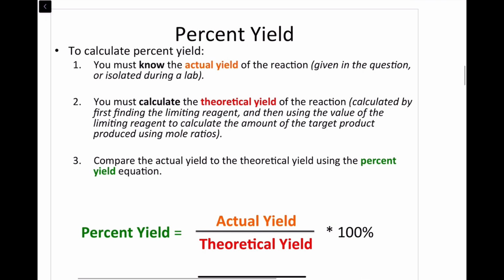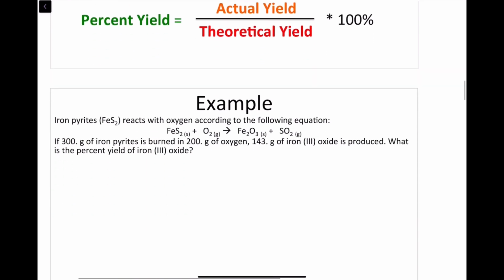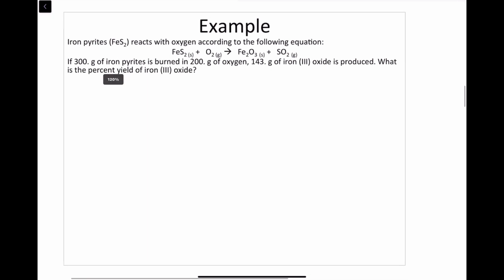Now, to calculate percent yield, just like in the example of the test, you find out your actual yield by doing it. You calculate your theoretical yield, and part of that is also calculating your limiting reagent. Recall that anytime we calculate limiting reagent, we also have to have a balanced equation. So we're always going to be starting off with a balanced equation. We're going to be finding our limiting reagent, our limiting reactant, and then calculating our theoretical yield. Once we have that, we're going to compare our actual yield to our theoretical yield, and that will be our percent yield. So let's do an example just to get an idea of how this is.